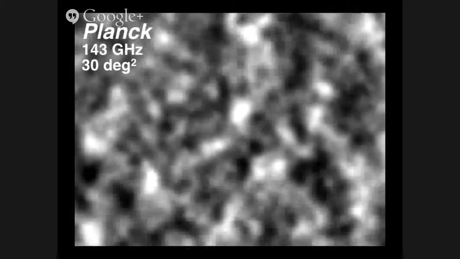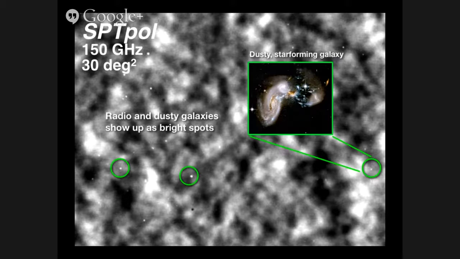You can see the very large scale temperature anisotropies in the CMB here. If you fast forward, this is what happens when you go from WMAP to Planck. You now start to see smaller scale variations in the temperature distribution on the sky. And this is what happens when you fast forward to SPT-3G. Now, for the first time you start seeing features besides the cosmological background in your maps, as well as very small scale anisotropies. Those are quasars, whatever. I'll talk about that on the next slide.